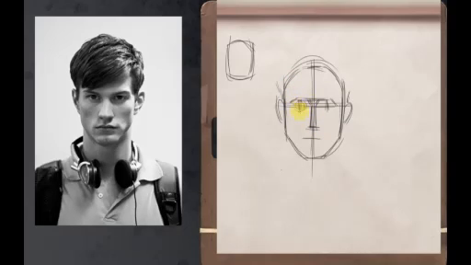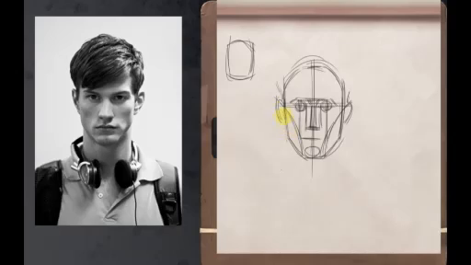Next, I'm just going to place the eyes as spheres, as balls, and that'll give us two rhythms. One, tear duct to the side of the nose, like that, and center of the eyes to the side of the mouth. Next, I'm just going to locate where the chin and the ear might lie. So I'm going to also use rhythms to check myself.